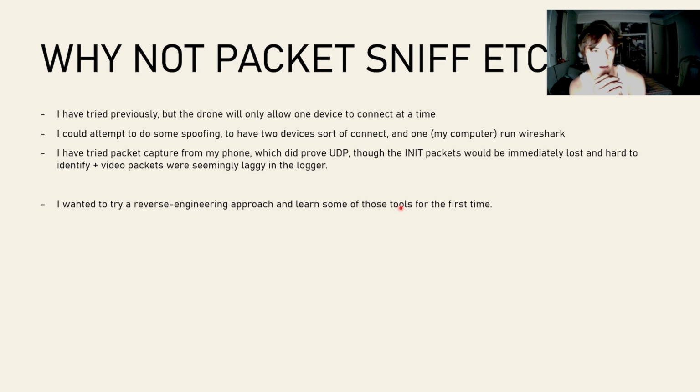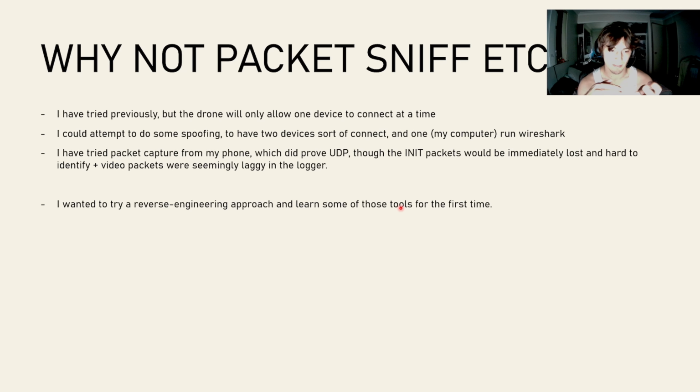Some people might ask, why not packet sniff, which is monitor the Wi-Fi. This is an approach people might use: they go onto their phone, connect to the drone, start the video stream so that it starts coming to their phone, and they've recorded all the packets. Maybe they use a packet monitor on their phone, or something like Wireshark to sniff the packets on the network. But I've tried this. I couldn't get it to work because the drone only connects to one device at a time, which means I couldn't connect with my laptop to sniff the packets.